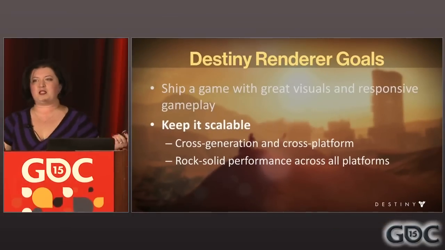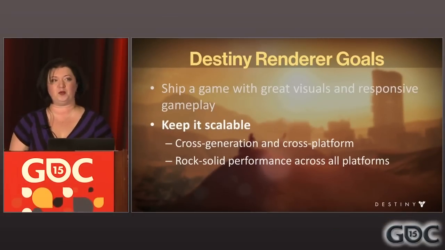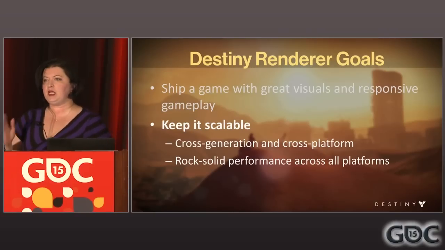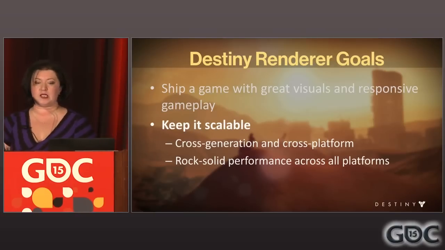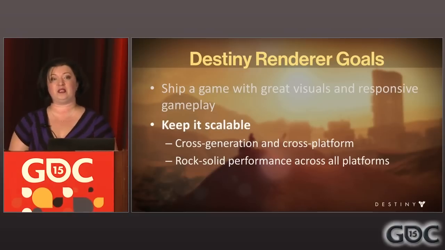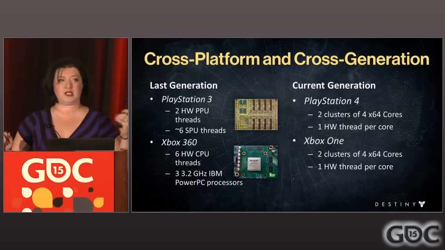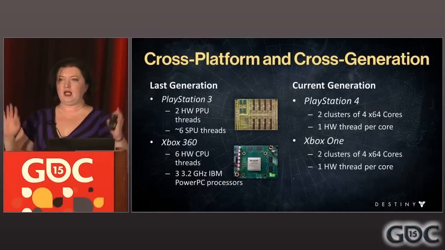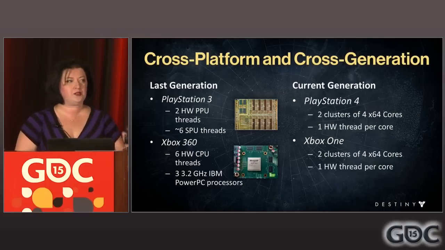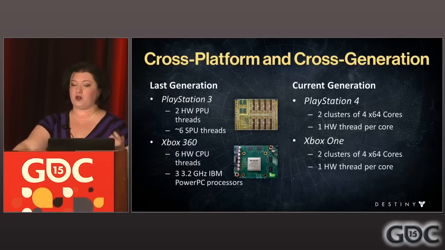So with all this graphics sweetness, we needed an engine with rock-solid performance. This was super important for all of our platforms, consistency of that performance. And so we needed an engine that would be scalable across several console generations, and ideally also last beyond what's currently available. Now, of course, we see quite a bit of a difference in CPU design, as you see in some of the specs here, and GPU designs across console generations are even more varied. And so this introduced a fair amount of challenges for our system design that our architecture had to cope with.